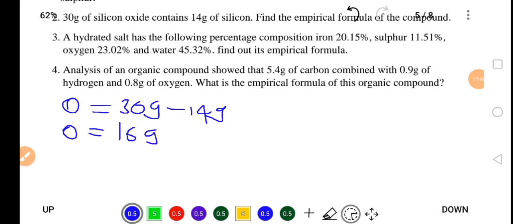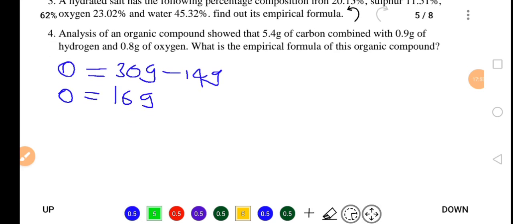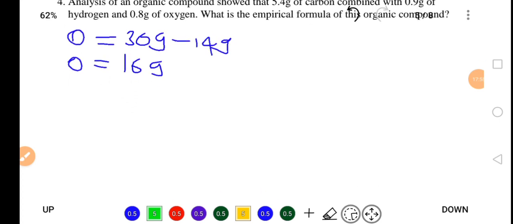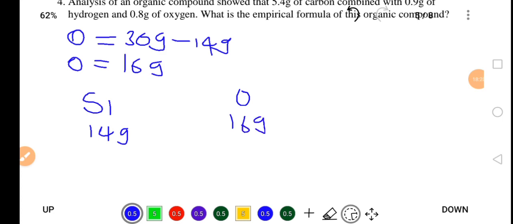From this point, we know that the contribution by mass of oxygen to the total mass of silicon oxide is 16. And from here it's now possible to allocate the masses according to the atoms, the way they appear in the compound. The first element is silicon, we also have oxygen. Silicon, they are saying it has the mass of 14 grams. And here we have calculated that oxygen is 16, where when you add this, you go back to 30.